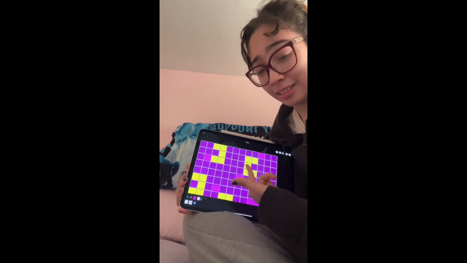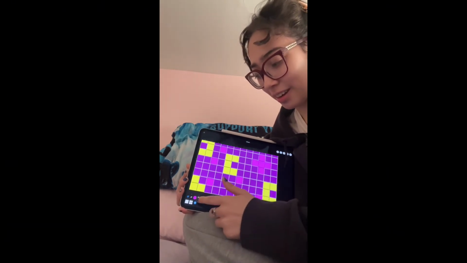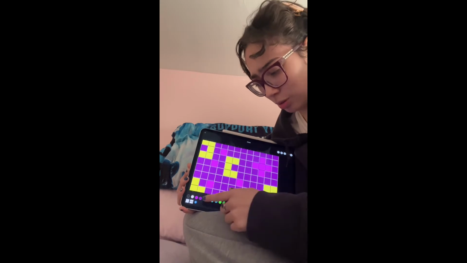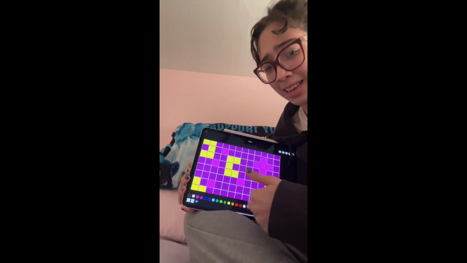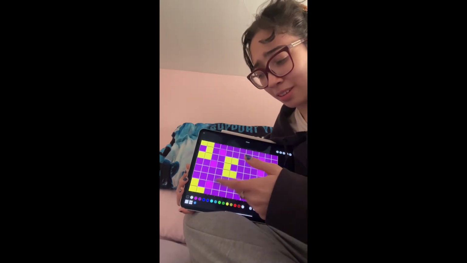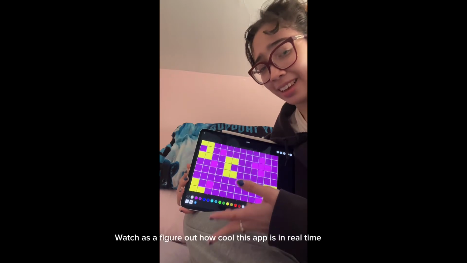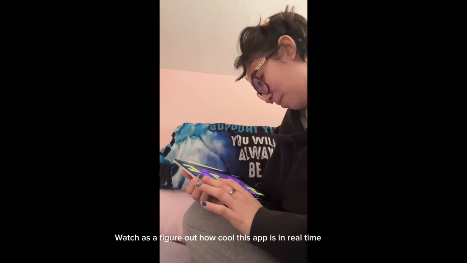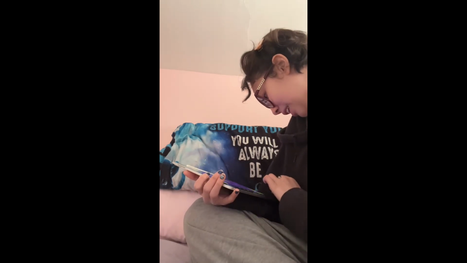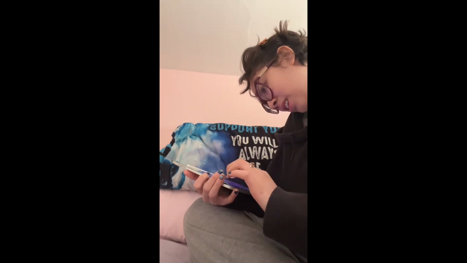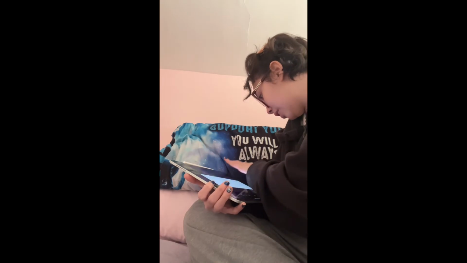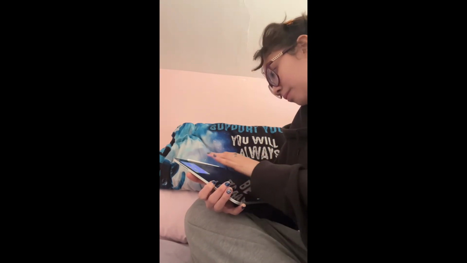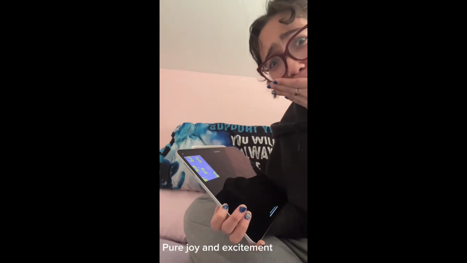Obviously I'm not gonna stick with these dark colors. It's just I didn't really feel like messing with the color wheel that they got going on here because it wasn't cooking. They gotta update that. That was weird. Let me see if I can show you, not to shame this app, if I could figure out how to even mess with that. Oh yes, I forgot. Oh my god, wait.